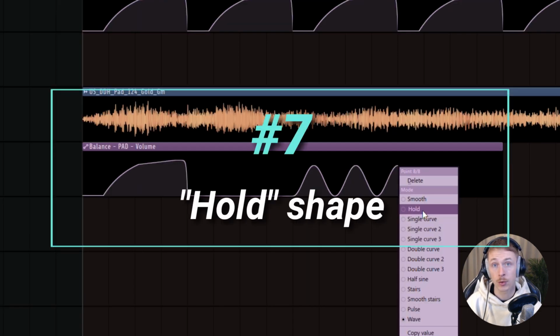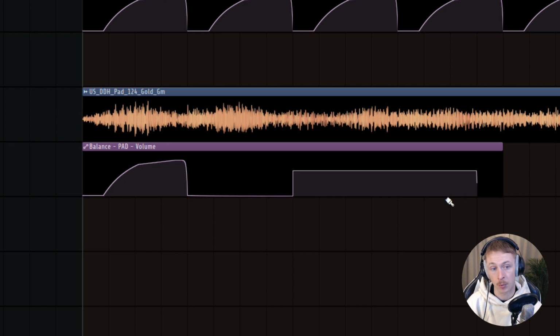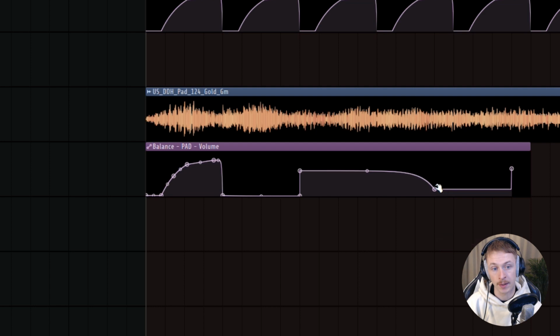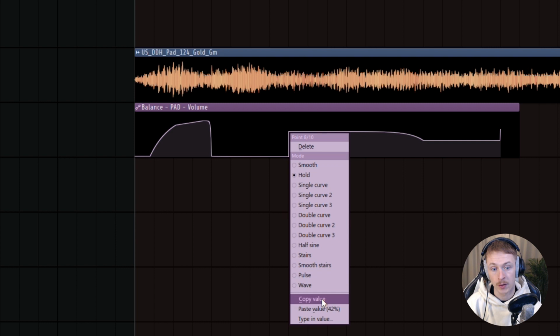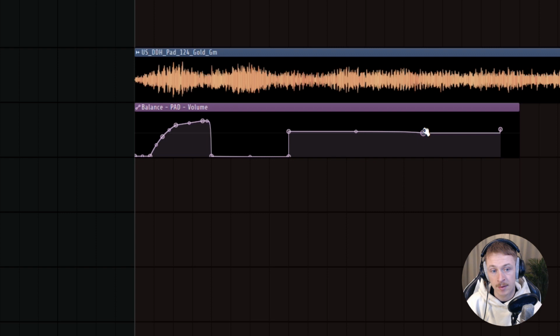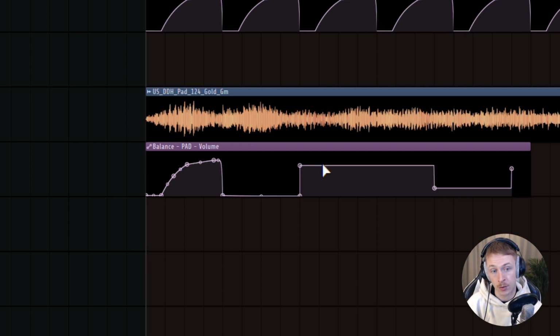One that I find really useful is the hold shape. And what the hold shape does is simply hold a given value. And now I'm sure it's going to stay at this volume here. And let's say I wanted to drop to this level right here. And now it's going to just stay at this volume. So this is super useful instead of using a single curve and adjusting here and then going to this point here, copying value, this point here, pasting value to make sure it stays at the same. If ever you touch it, then it's going to change. A much quicker way is to just use hold. That way, you know this value is going to remain constant.